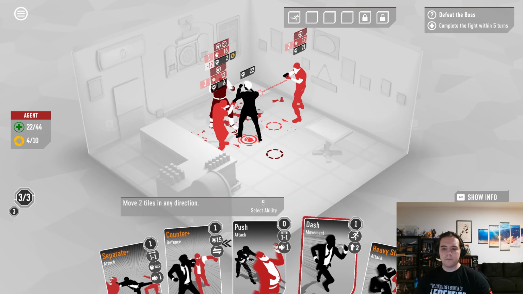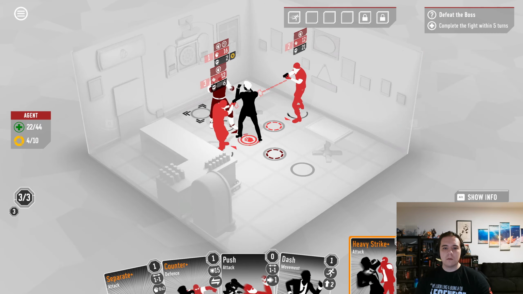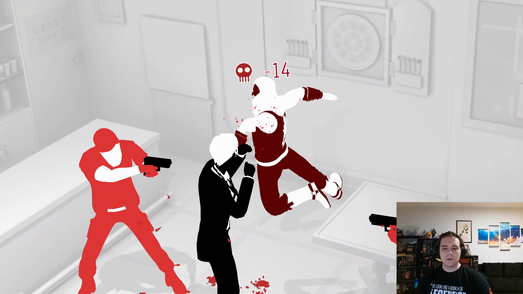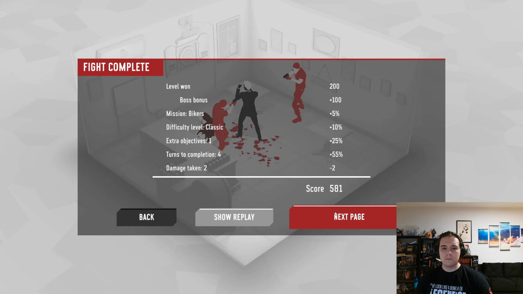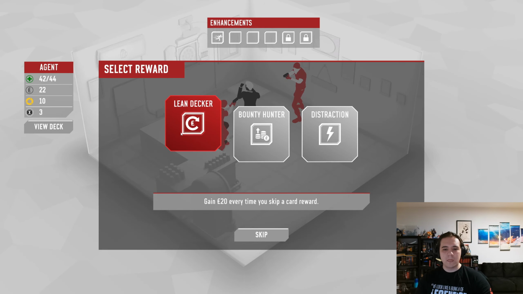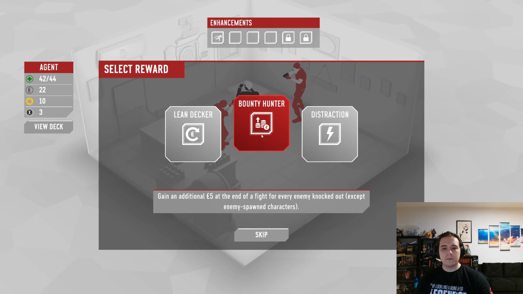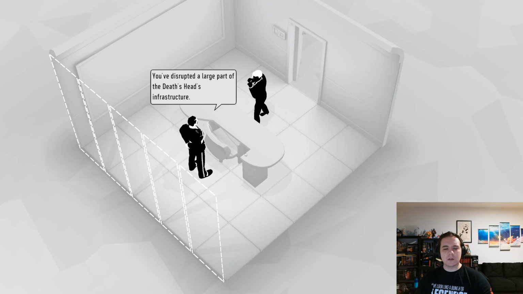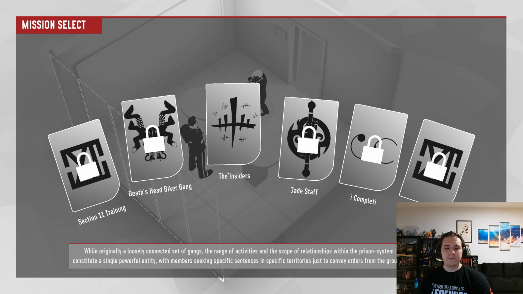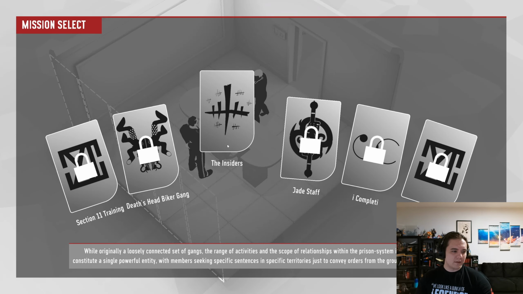Okay. Ooh. Kinda didn't think about the fact that I could have just whatever. Yeah, absolutely take less damage by 3. Good work, Agent 11. You disrupted a large part of the Death Head's infrastructure. It was nothing. What's next on the agenda? We'll take a look. What's next is the Insiders. And I think we'll take a look at that next episode.